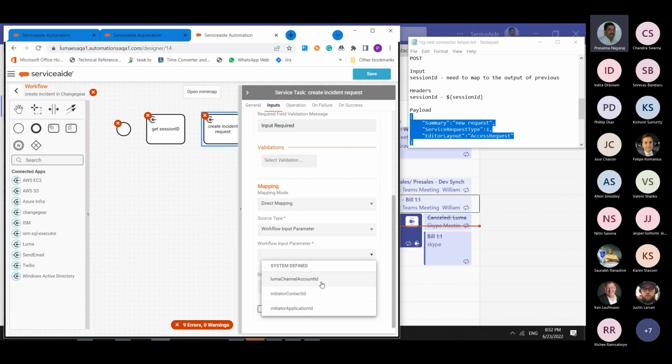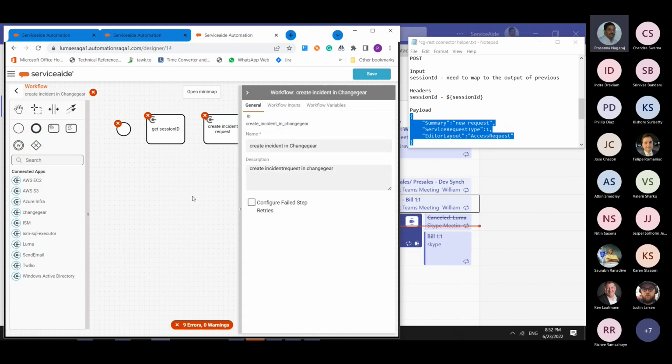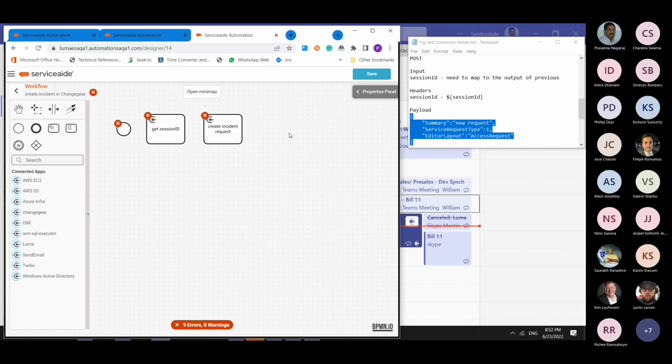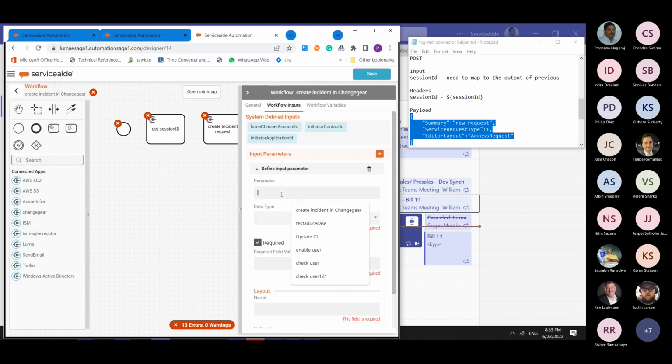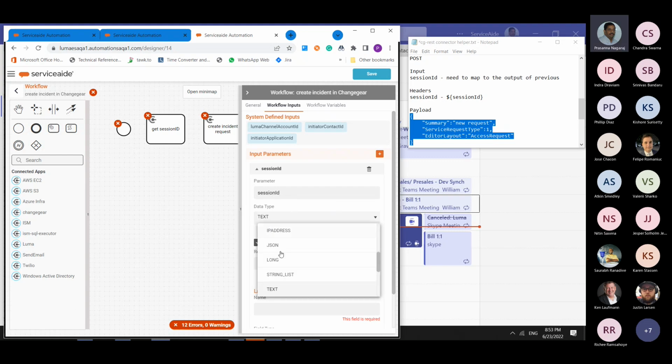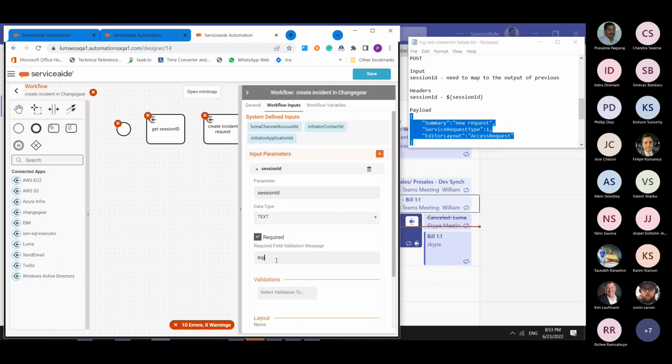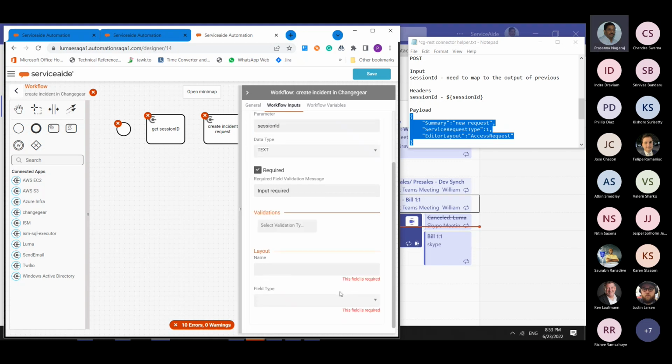Okay, I need to define the input parameter, so go back, create workflow input parameter, ID, text. I'll just put some message here.